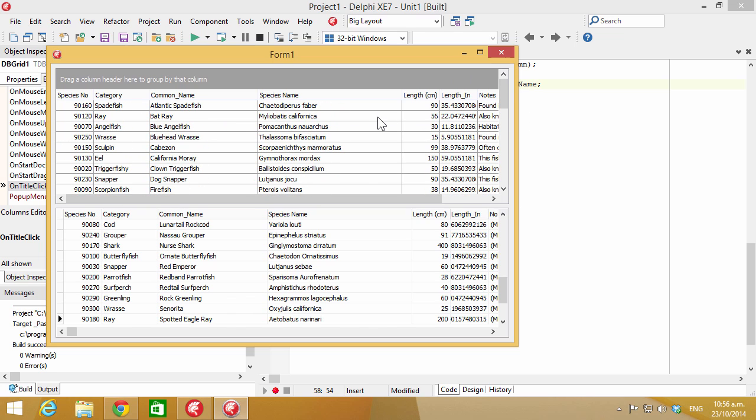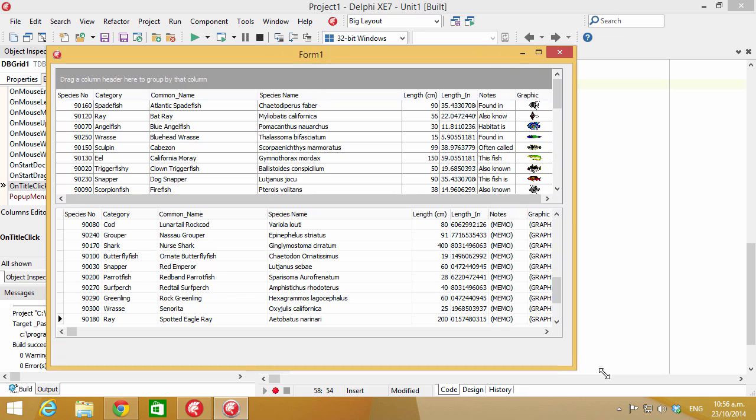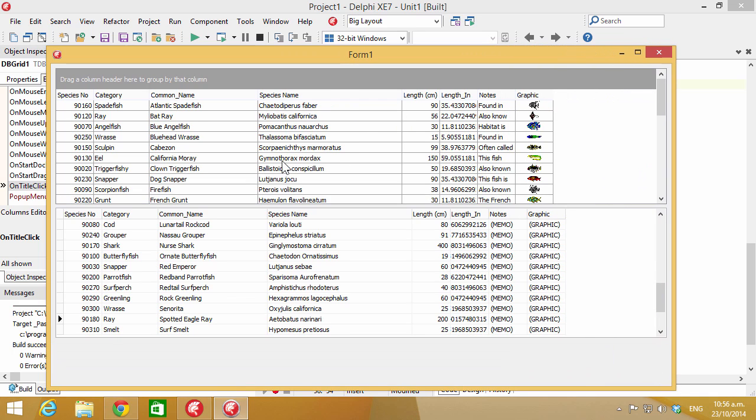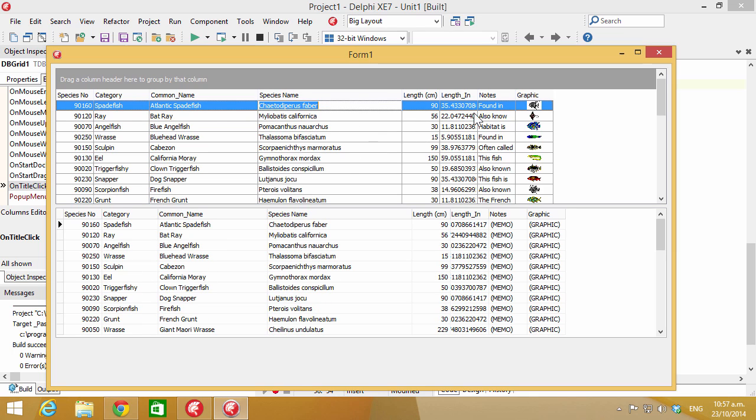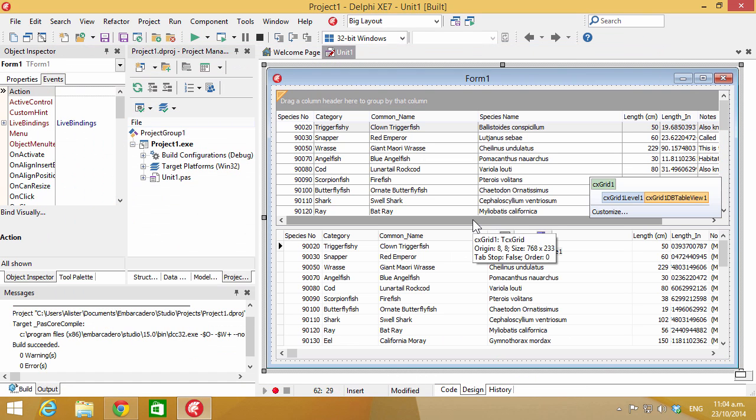So that's basically the very first impressions of Express Quantum Grid. That's without setting anything but the data property, and comparing it to the DB grid. So the Express Quantum Grid is probably the most powerful grid that is available for Delphi. It's also, I think, the most expensive, but in this case, you get what you pay for. The reason I'm interested in it is because it's touch-aware. You can do finger scrolling, which I don't think any other grid supports. So that's my first impressions of the Express Quantum Grid.